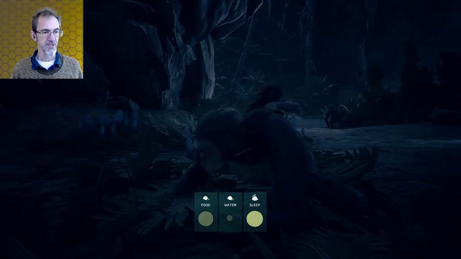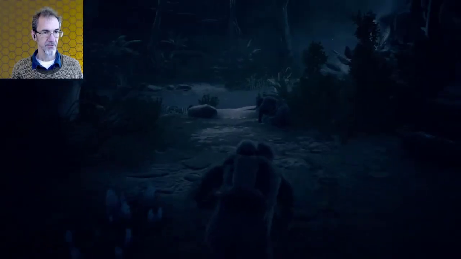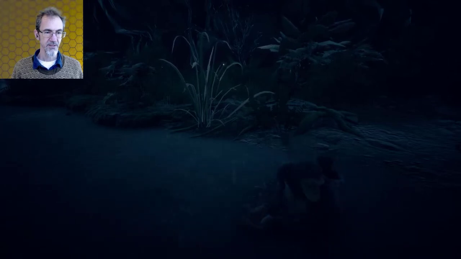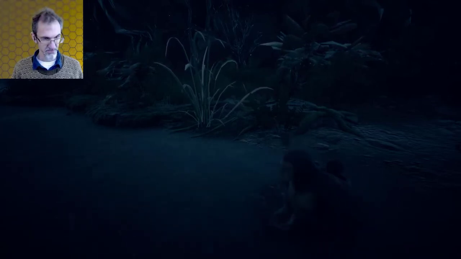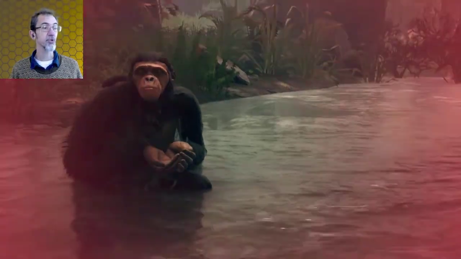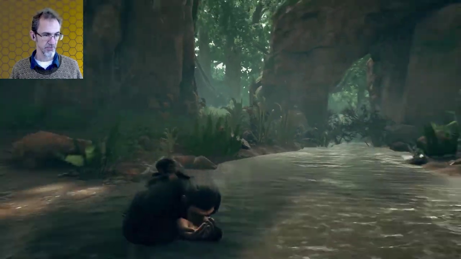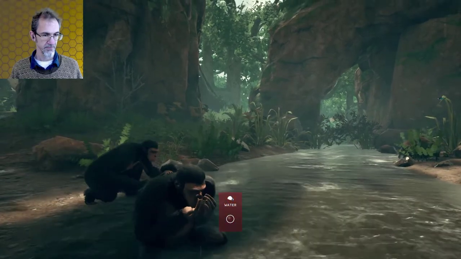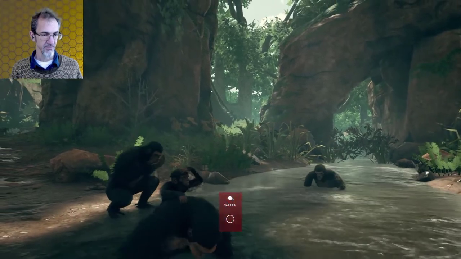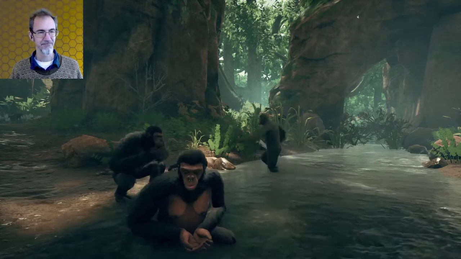Daily regimen update. Food, water, sleep. I need some water. Let's go get some water. Are you drinking, buddy? I don't know how to drink. What about Q? Examine the water. Oh, Q! Finally! Alright, let's do it some more. Q. There we go. Oh, and now everybody's drinking. They're mimicking me. Thank goodness. That took so long to figure out.